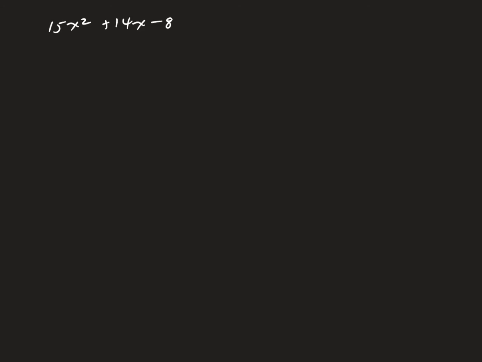So what I'm going to do is get rid of this 15, and turn this into x squared plus 14x, and I'm going to change my c term such that I'm multiplying it with my original a term. So this gets multiplied over here. I get minus 120. All I did was drop my a term and multiply it with my c term. Now this becomes a BCPQ problem, right?